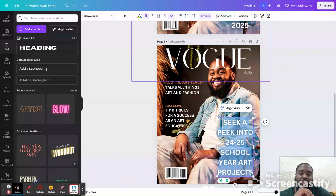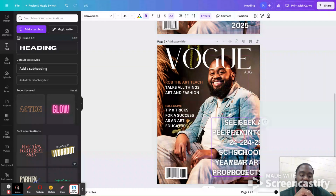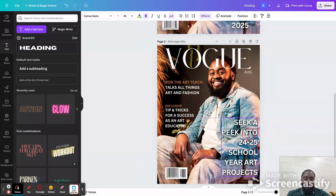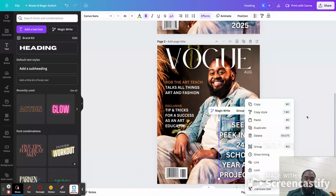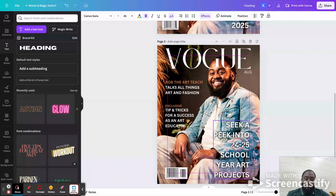And maybe I can come here and see what it looks like if I do everything right justified. I think I might like that. And I'm just dragging and dropping because if I click and drag over, I can select both layers. I can also click and then hit group, and I could automatically group the layers. So now anything that I do, it moves, it doesn't divide into two, it stays as one.